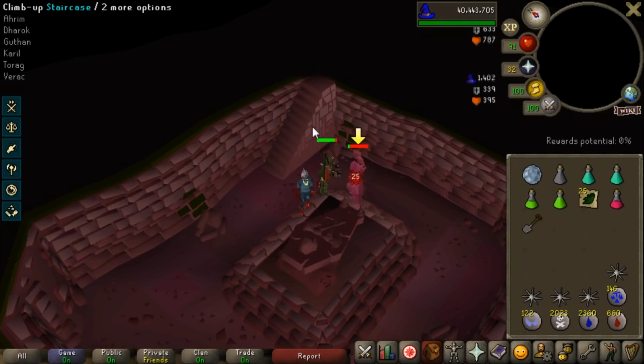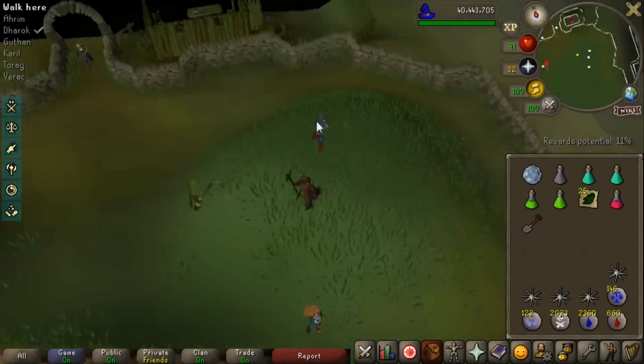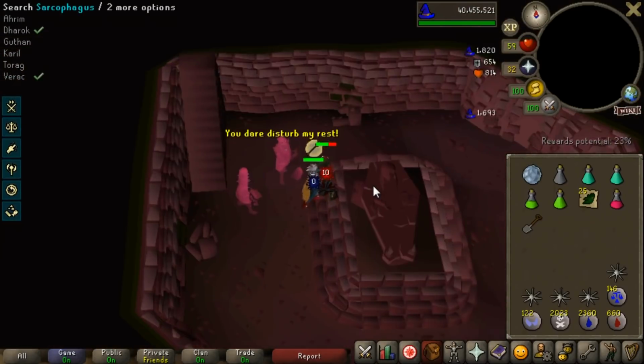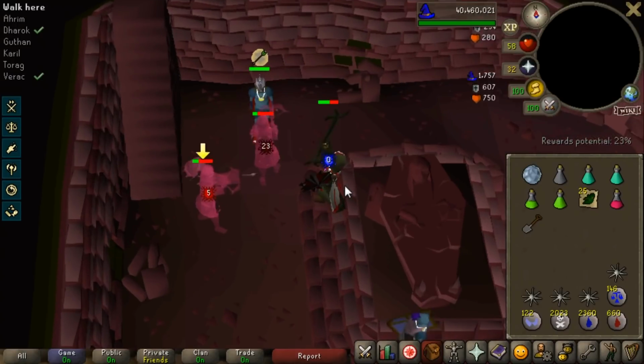As you can see, not so well. That is by far the fastest kill I've ever gotten here. Here's our friend Verac. It's pretty much as if you were firing barrages out of a blowpipe. It's absolutely ridiculous.